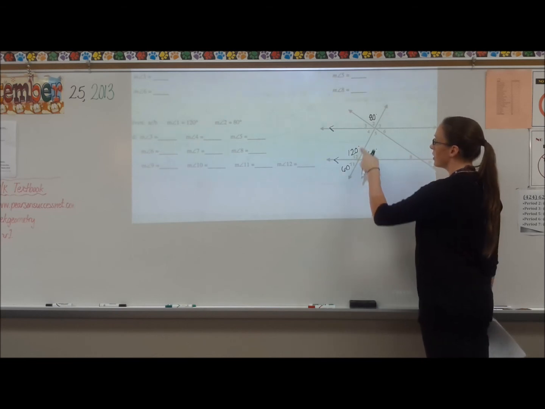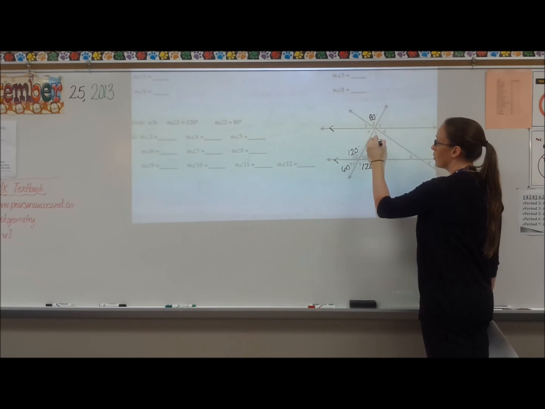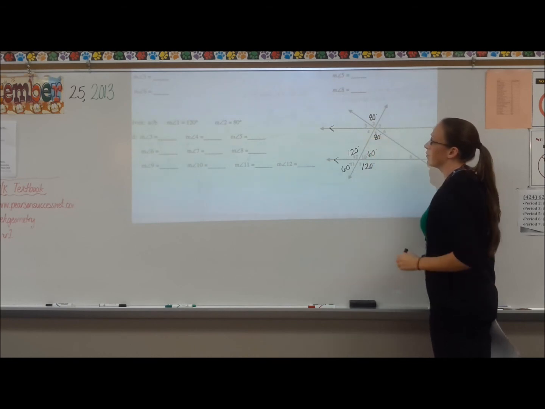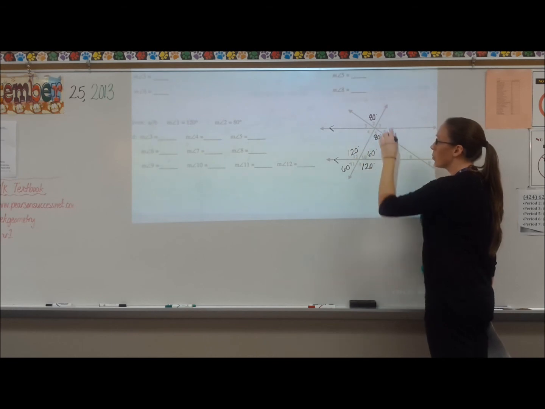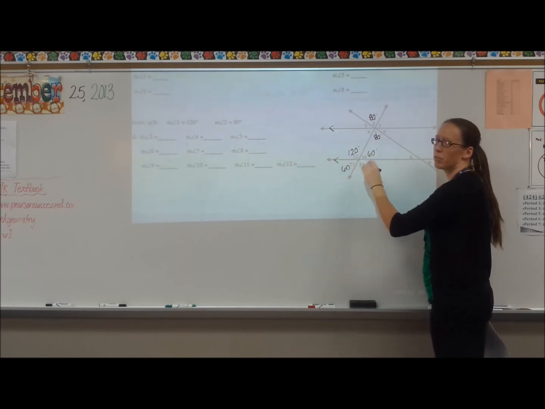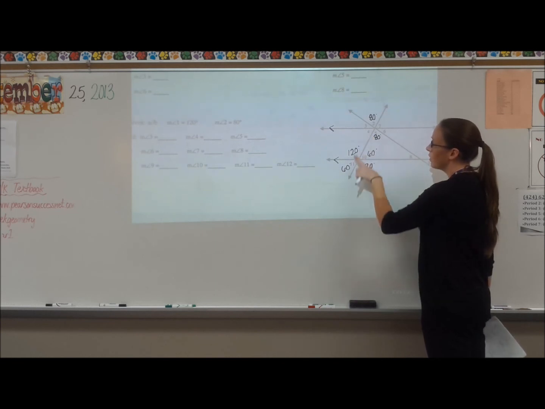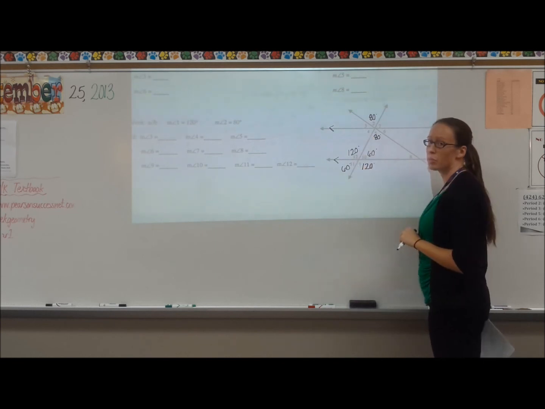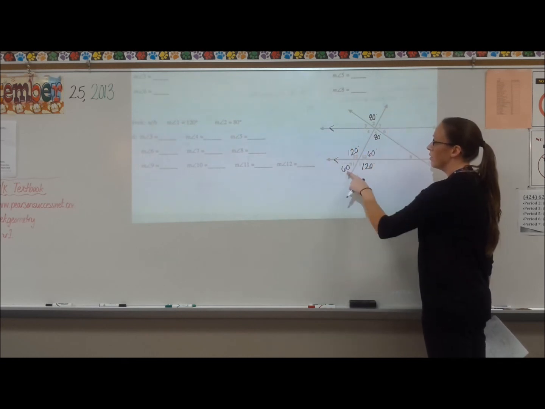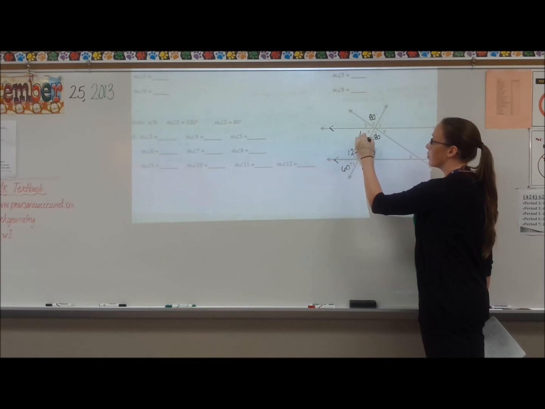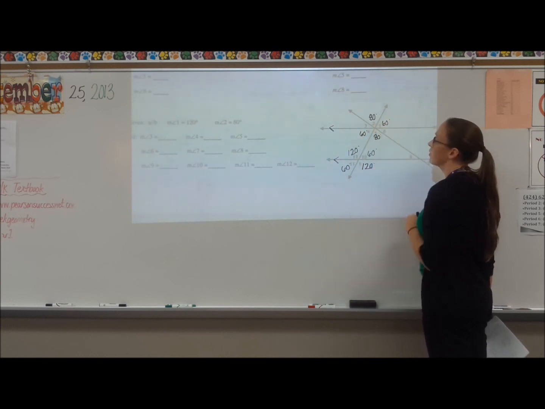Okay. Moving to the top vertex. You're given angle 2. 2 is vertical to 5. No work needed there. Next, in order to figure out the remaining 4, we're probably going to need to get some information from that bottom vertex. For example, I noticed that 4 and 11 are corresponding. When you have parallel lines given, corresponding angles are congruent. Bring that 60 up. We know 7 is vertical, copy paste.